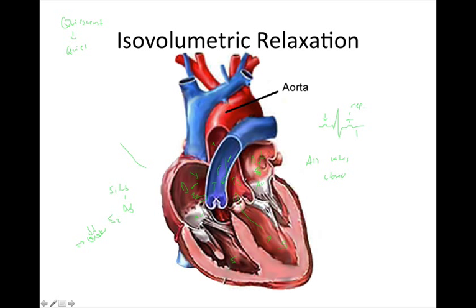So there's no filling going on here, except once we get towards the very end of this phase, and then we get close to the P wave, and we have atrial systole again. Okay, but that's essentially isovolumetric relaxation. When all four chambers are relaxed, all four valves are closed, and the atria are finishing up refilling with blood, and then this process is just going to start over again. And that's what the heart does on a regular basis.